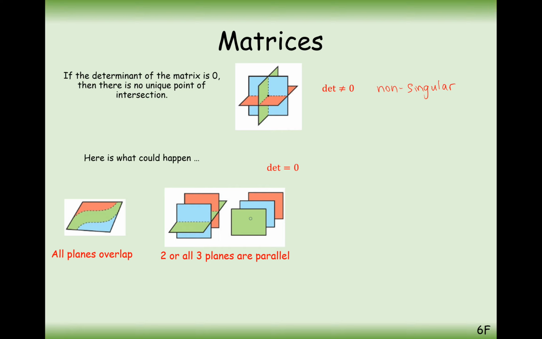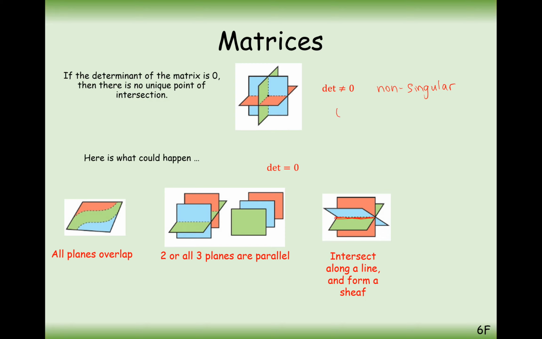Another possibility is that we could have some parallel planes. Remember that you can have parallel lines, and you can also have parallel planes, or you could have two planes that are parallel and one plane that intersects them. You can see in this case here that all three planes, the blue, the red, and the green here, won't intersect each other all at the same time. We could have them all intersecting each other but along a line. So along a line, there's not one clear solution here.